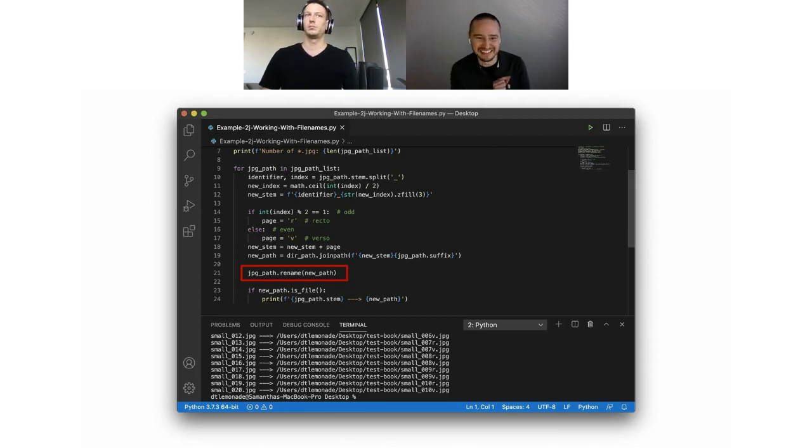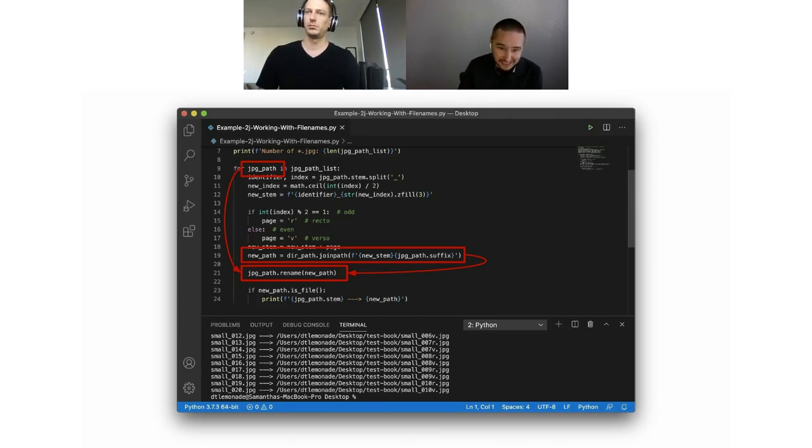This will rename. If you're not sure about wanting to do this yet, you can also put a pound sign at the beginning of this line and put that whole thing inside of a print command. That's a lot of times what I'll do when I'm testing things out. But let me show you where we get these two parts. So the JPEG path is the original JPEG path that we globbed in our original list. And then the new path is everything that we've worked up to until now.